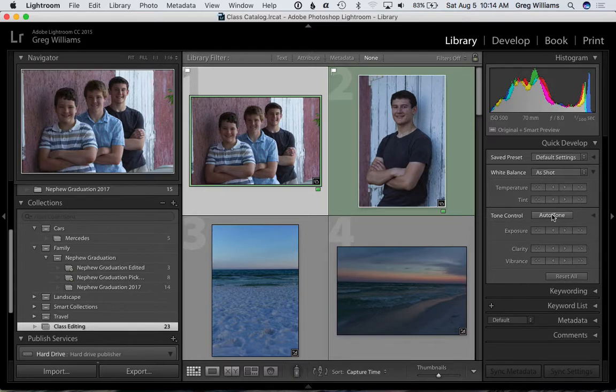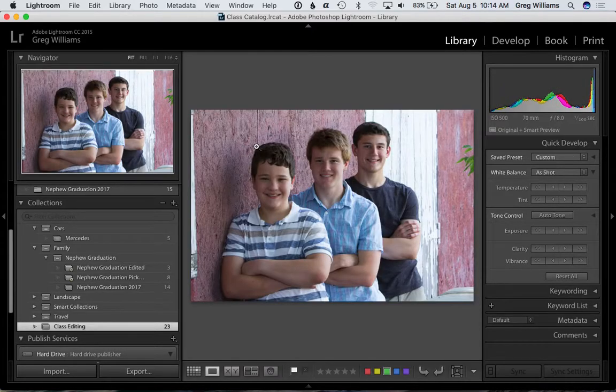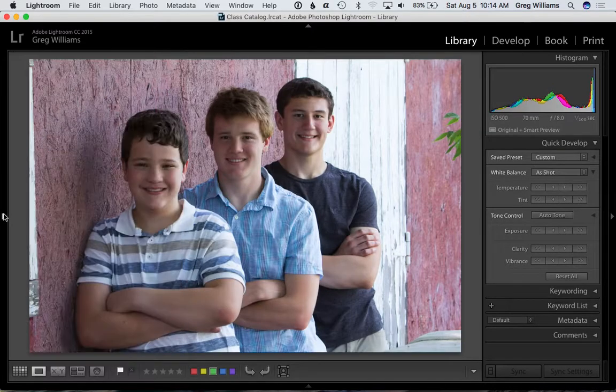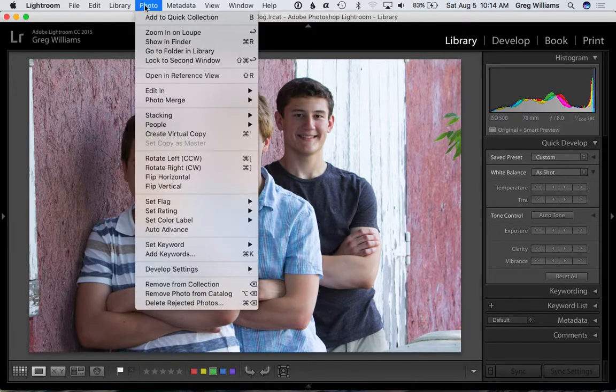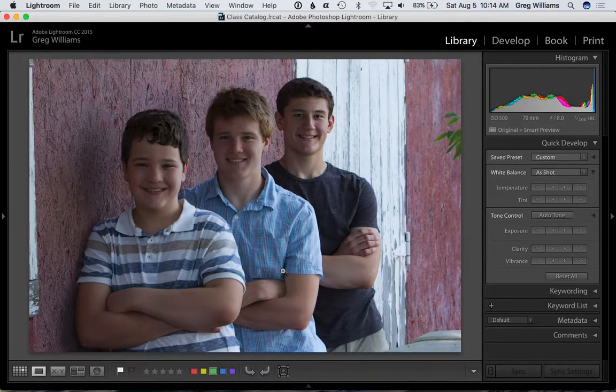You can click on auto tone, and I'm going to close this side so we have more room to see it. If I go back and reset it, you can see the auto ability is not too bad in some cases.